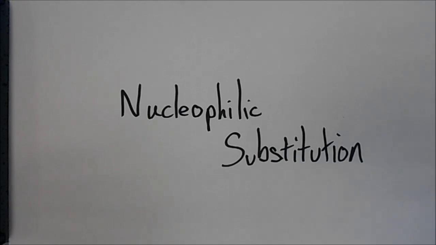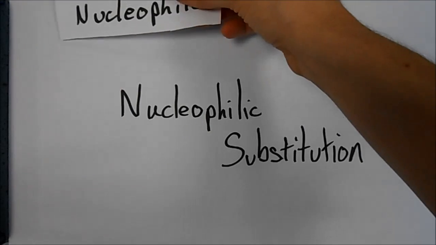Right then, nucleophilic substitution is the aim of the game today, so we're going to have a look at that. Nucleophilic substitution is something that you need to be able to define and recognise, and I'm going to give you a couple of examples of how it works and some examples of the reactions which will happen. So first of all, let's define it.